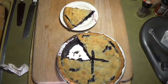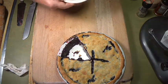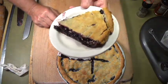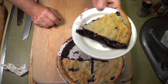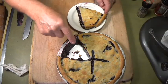Holy moly. Now, like I said, if you want it a little runnier, use less cornstarch. Also, if you want the crust thicker, just cut three portions instead of four. All right, now listen, you might be able to find this someplace else around town, but you're not going to find it any better than this right here. I got to go. I got to eat.